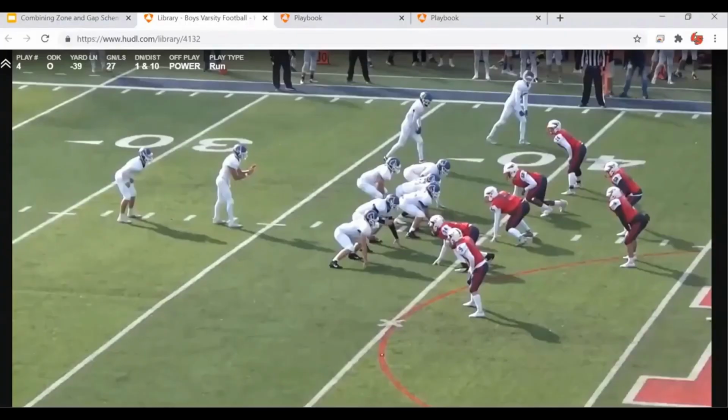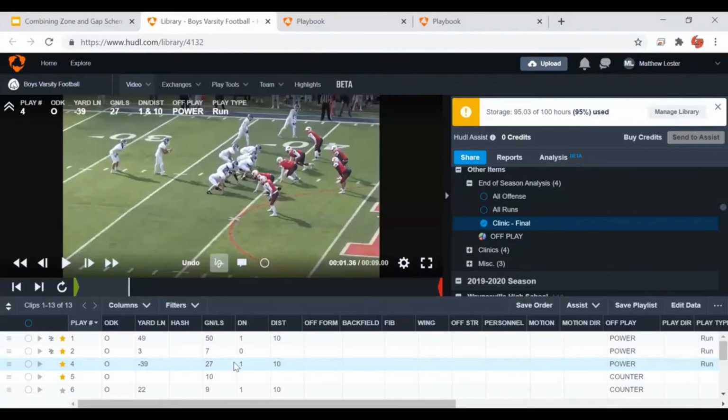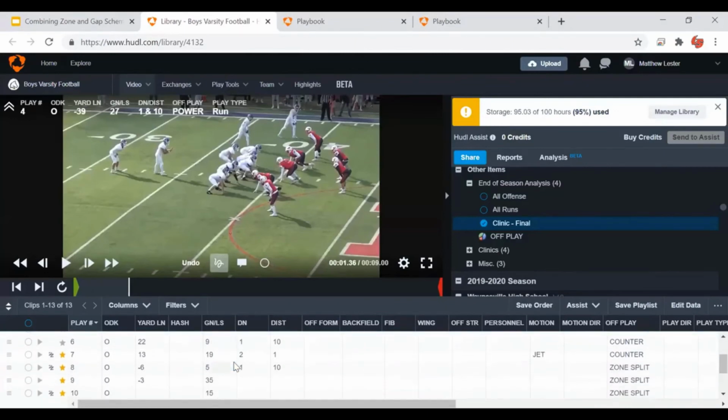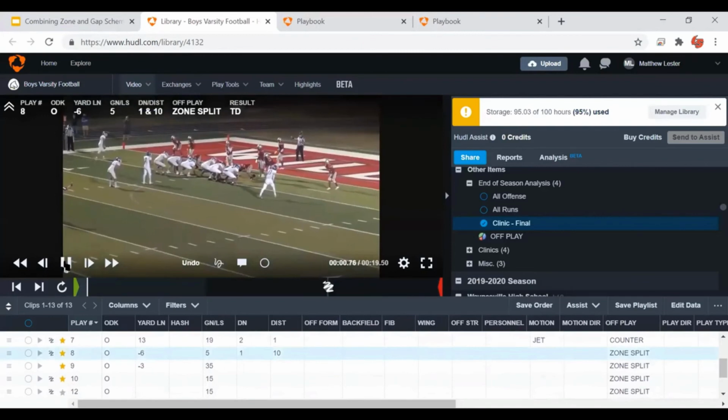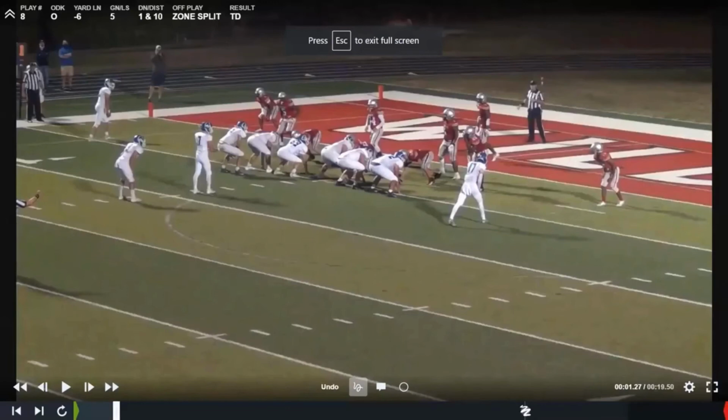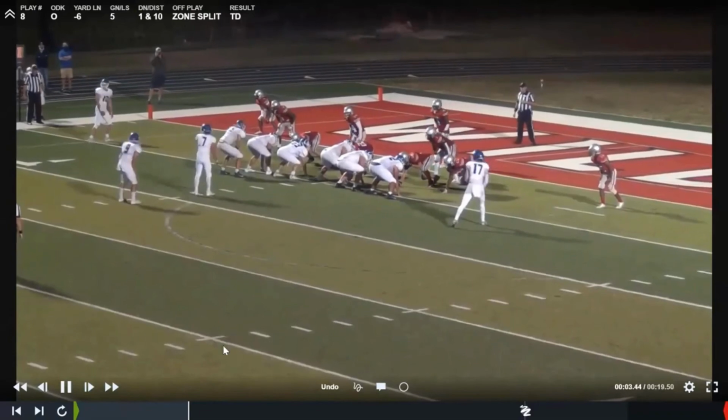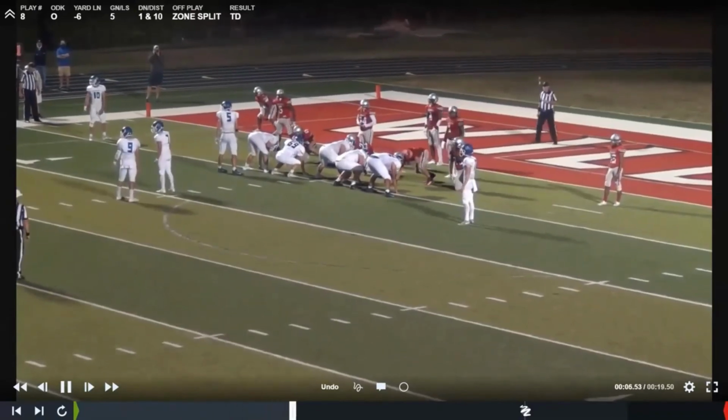So I talked about using this in the flow of a game. Like we said, if we can run gap, we're going to run gap. I think split zone is such a great complement to power and counter, because when you see a team that's giving you fits with penetration, or that's just giving you some crazy fronts, like you see when you run the ball effectively, then you have an answer. So here we're down on the goal line. They're in what we would call an odd front, but really they have 8 or 9 guys close to the line of scrimmage. So instead of trying to beat our head off the wall and run a gap scheme with our guard leaving, we're just going to run split zone and shore everything up on the backside, get a kick out block, and try to let our running back find a crease.